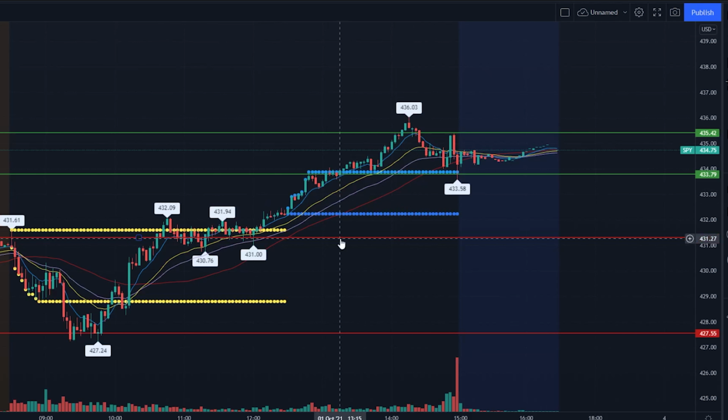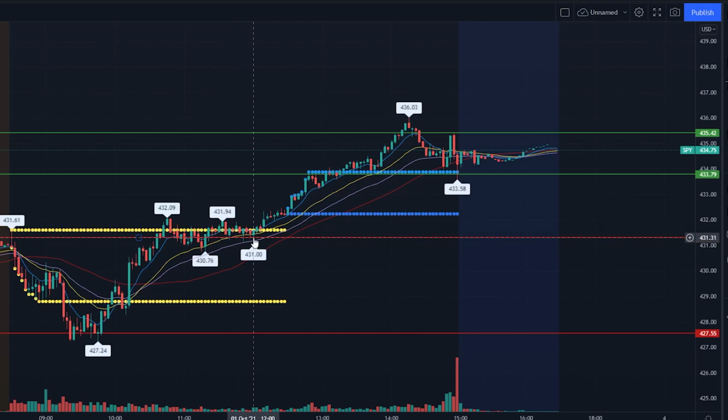So 431.31 was my first support and resistance right there. And look what it did. It came up and consolidated beautifully around this price. So you could have predicted with some level of confidence that you could close your call somewhere here and then let this thing consolidate, and that would have been a beautiful, beautiful play.